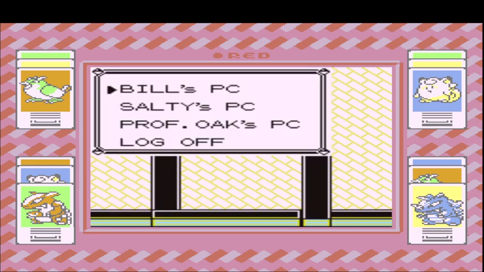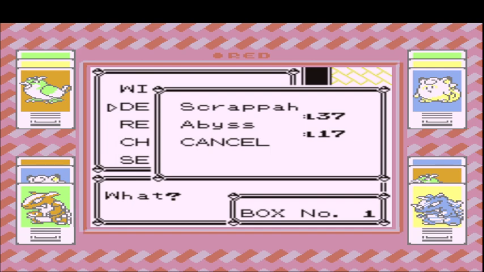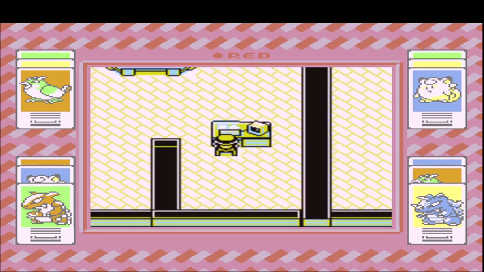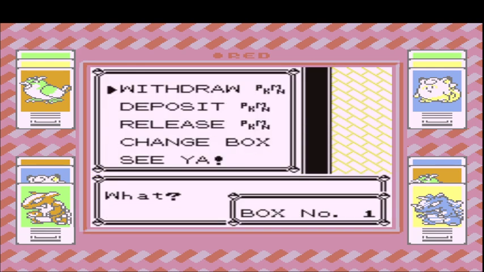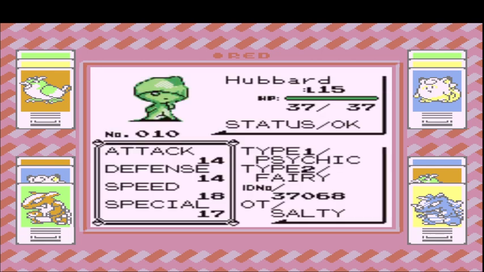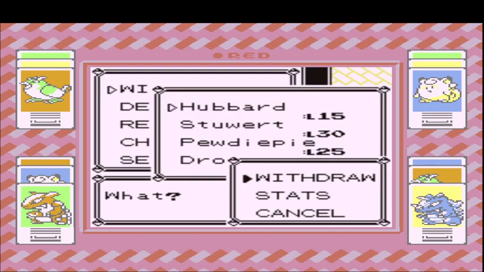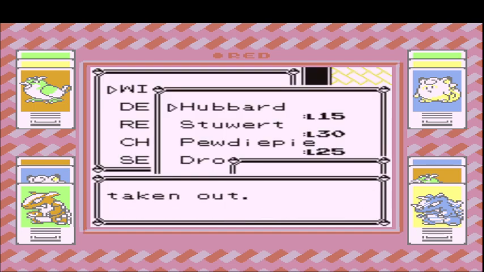Oh, yeah, I want to check out the Ralts. Positive Abyss. Withdraw. What's level 15? Not 30? Psychic, though? Psychic, Solar Beam and Thundershock. Okay.